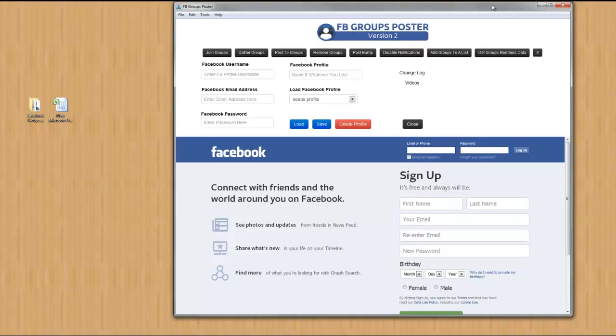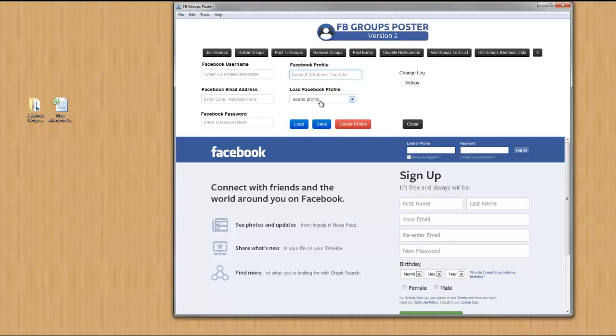All right. Now, when you first open the software up, you're going to see the interface as is. You're going to see automatically that it's going to open up in the X tab. The X tab specifically shows your Facebook username, email address, password, and you're able to save these details by naming it to a profile, okay? You can call this profile whatever you want.